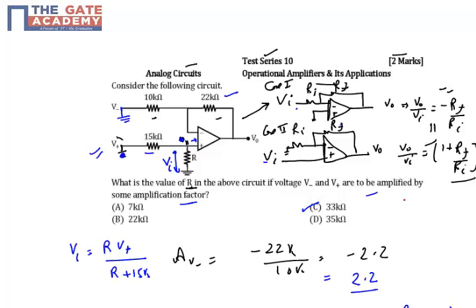Please students, consider this topic as very important, because every year you will have at least one problem on op amp as an amplifier. Op amp has various applications: as an amplifier, as a mathematical operation device, as a filter, as a current to voltage converter. One of the very important applications is op-amp as an amplifier, and every year you will have at least one problem on this, of 2 marks most of the time. So please consider this as a very important topic.